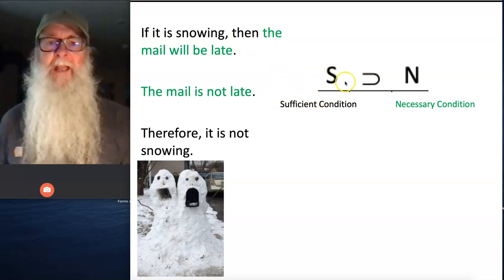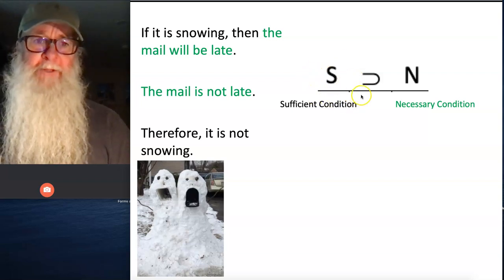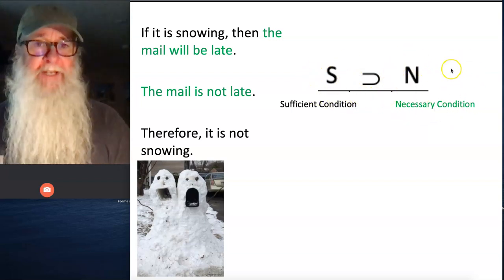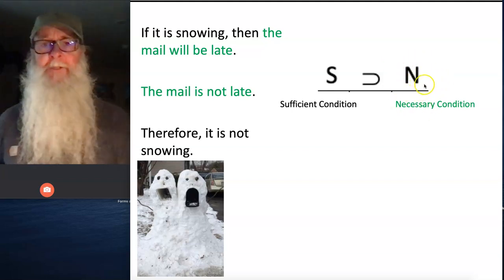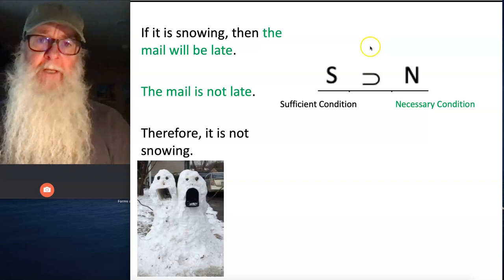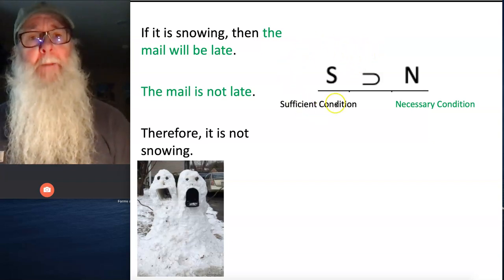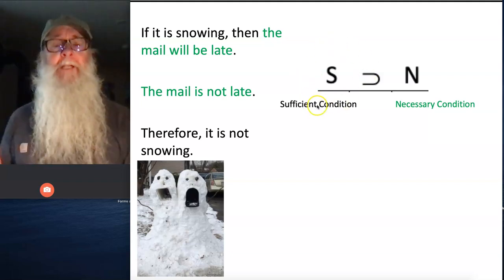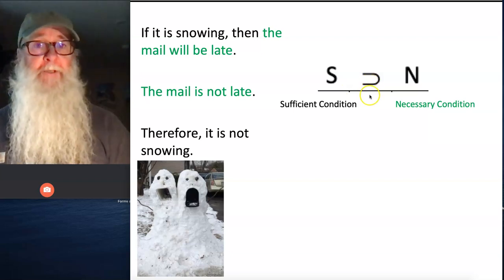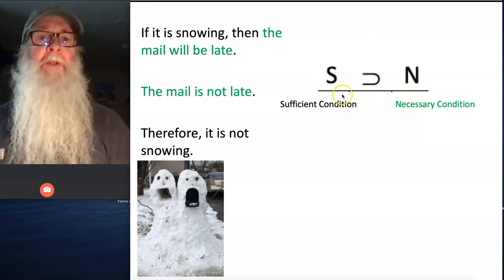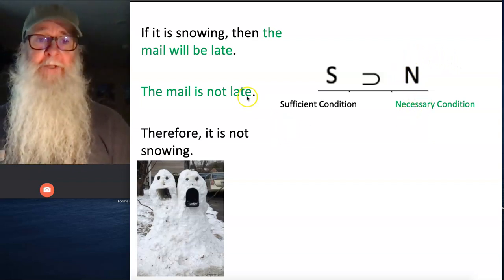What that means is that in order for the statement on the left-hand side of the horseshoe to be true, the necessary condition has to be true. The condition on the right-hand side of the horseshoe has to be true. If you look at your truth table for conditional statements, you'll see that on line 2, what appears on the left-hand side of the horseshoe is true, what appears on the right-hand side is false, and the horseshoe is false. So in order for the left-hand side of the horseshoe to be a true statement, the right-hand side has to be a true statement.